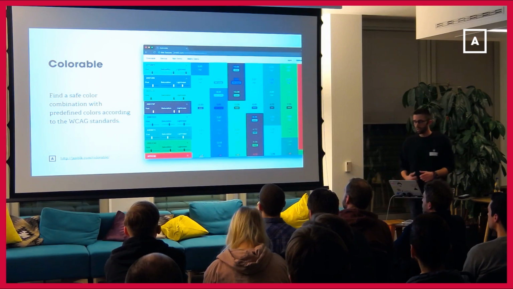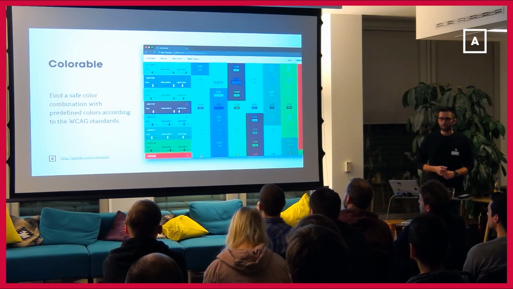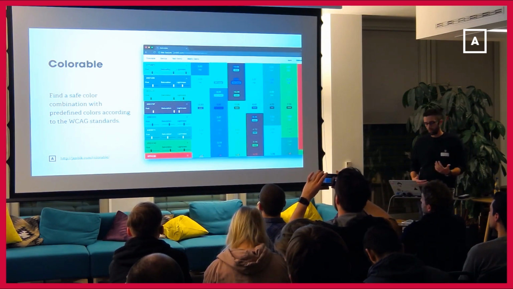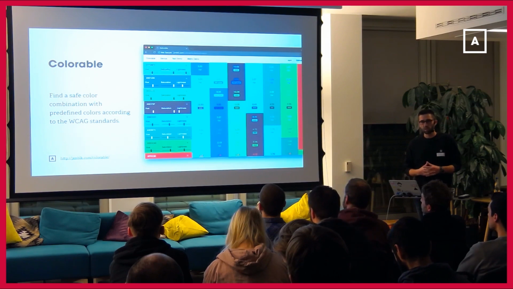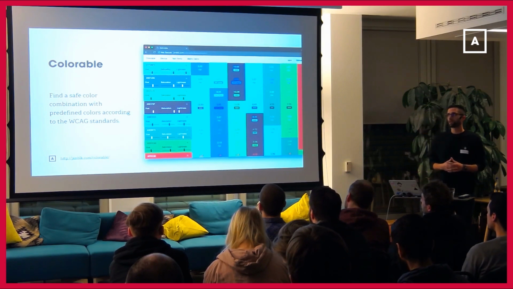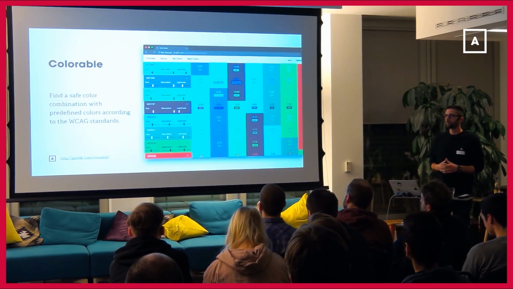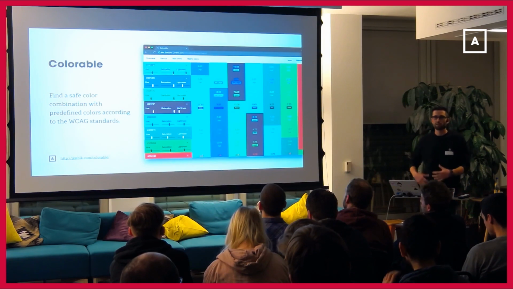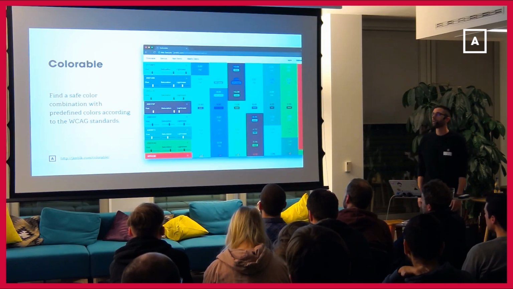And continuing the topic of the colors, that's my favorite tool when we're speaking about creating a color palette. And color palette in the notion of getting safe colors, and also testing the color contrast. Colorable is available also as an NPM module, so you can hook it up to your project and do the checks programmatically or as part of a test suite that you have.